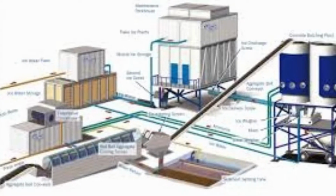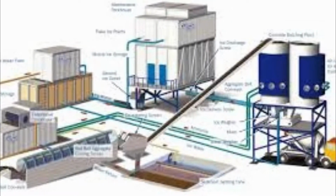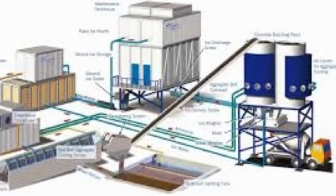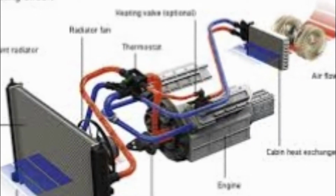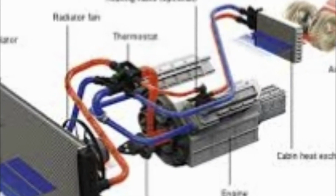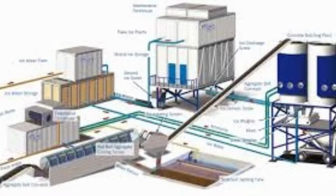What is a cooling system? A typical four-cylinder vehicle cruising along the highway at around 50 miles per hour will produce 4,000 controlled explosions per minute inside the engine as the spark plugs ignite the fuel in each cylinder to propel the vehicle down the road. Obviously, these explosions produce an enormous amount of heat and, if not controlled, will destroy an engine in a matter of minutes. Controlling these high temperatures is the job of the cooling system.